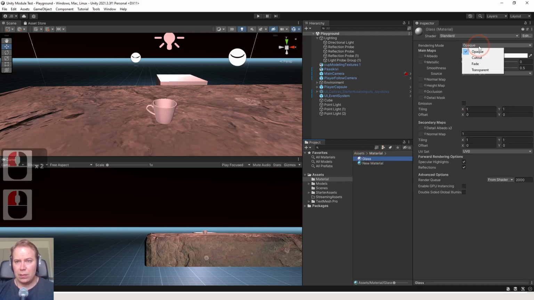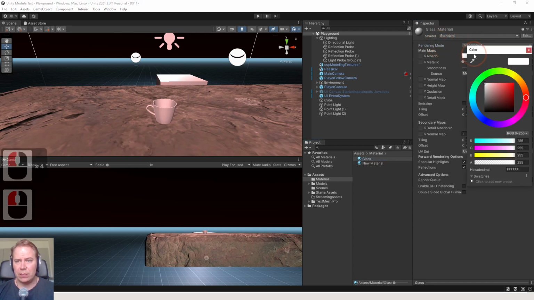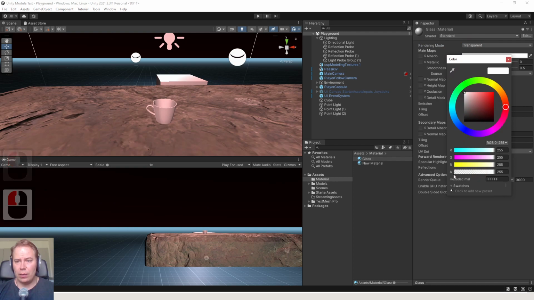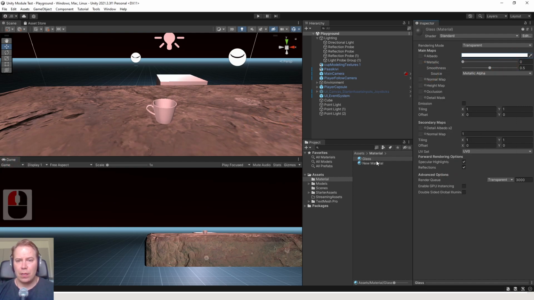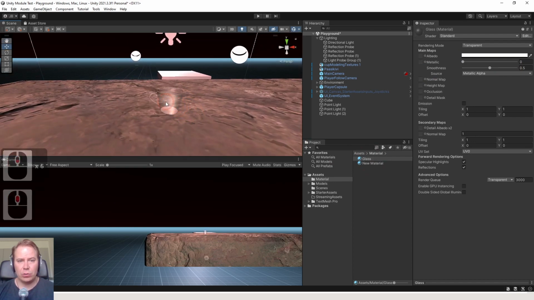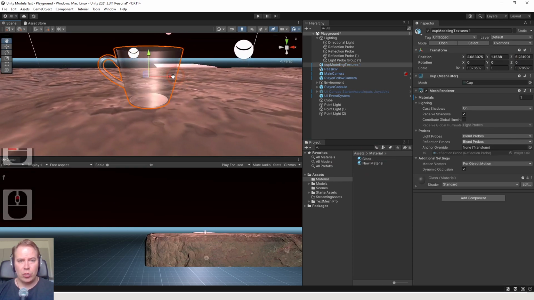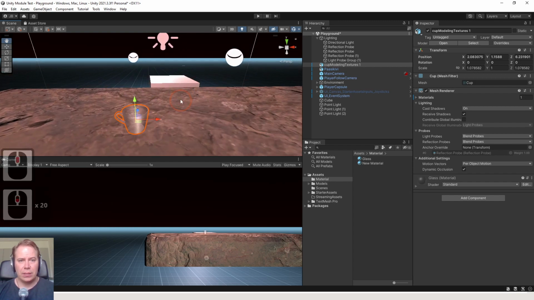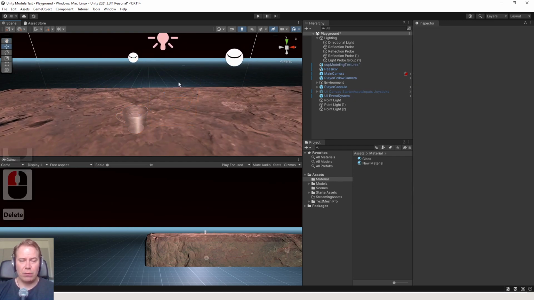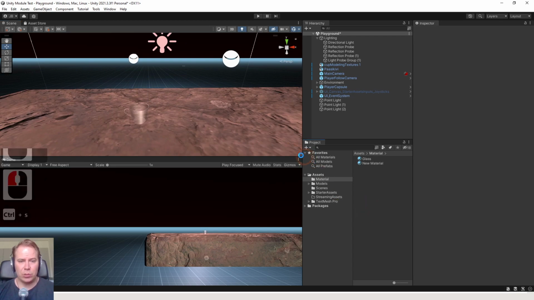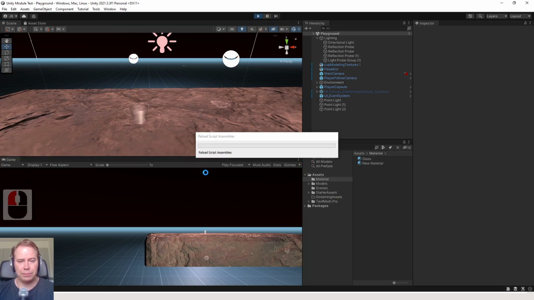From opaque rendering mode we need to select transparent, and then in color there is this albedo, so we change it all the way to 0. Then when we add this material and drag and drop it on top of here, it should turn transparent. Then we can get rid of this reference cube as well, and then we can try out our scene.